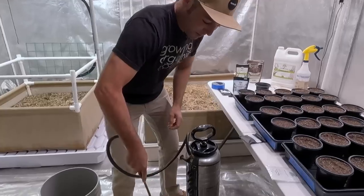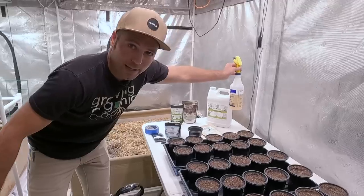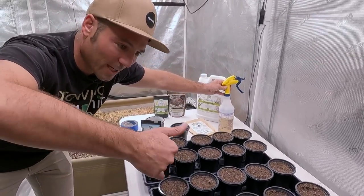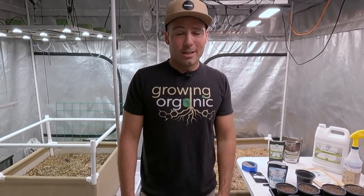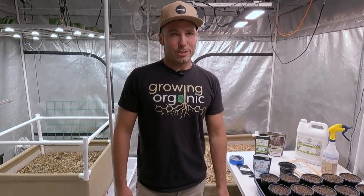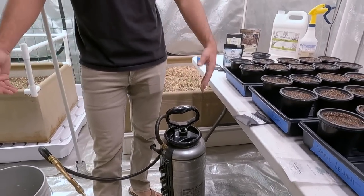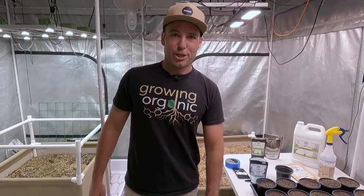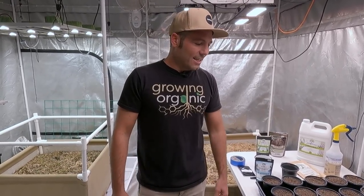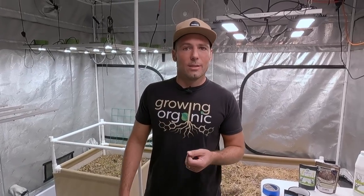I'm mixing it up — you can see it's really foamy. Now I'm just going to pour this into my sprayer. If you don't have a sprayer, you can use anything — you can buy a little plastic sprayer anywhere from the garden store or Home Depot. Just don't use one that's been used for chemicals. I use the Chapin because it lasts a long time. Back in the day, Coot turned us onto these concrete sprayers — we were all using the red one. This one's stainless steel, so it holds up a little bit better. It's kind of ridiculously expensive for what it is, but they work so well. It's become kind of the beacon that you've gone fully down the rabbit hole when you get a Chapin — spending a couple hundred bucks on a sprayer just for your garden.